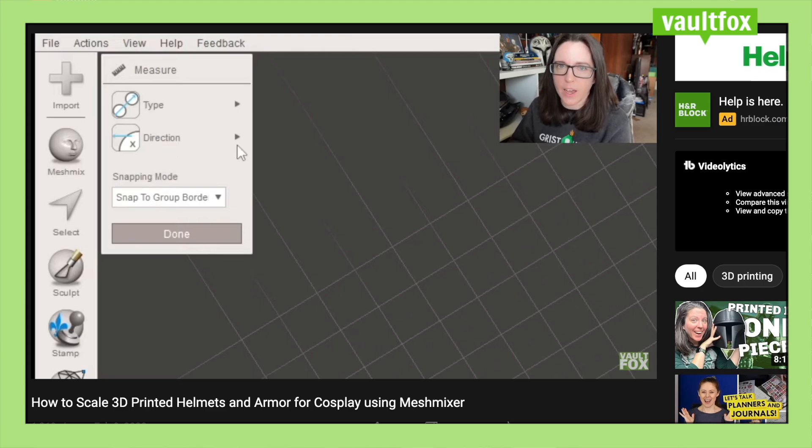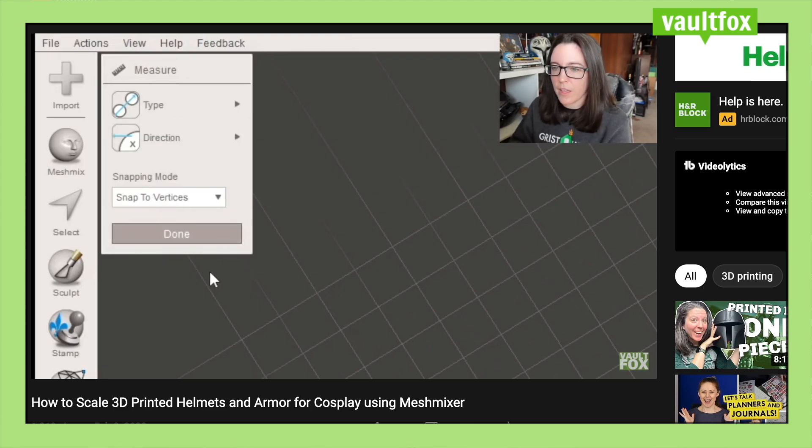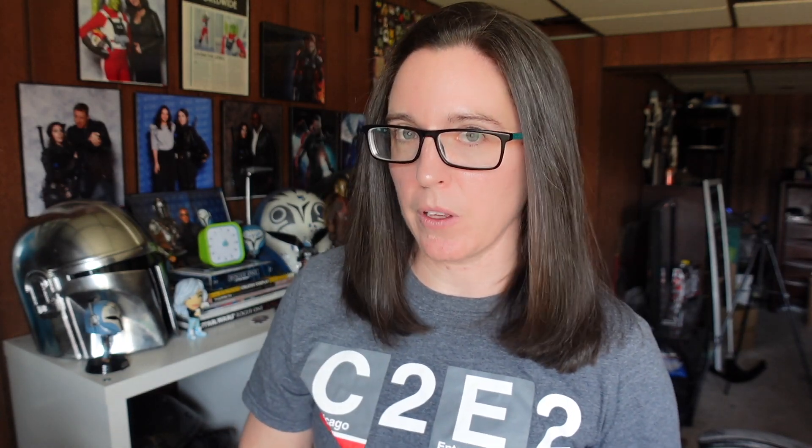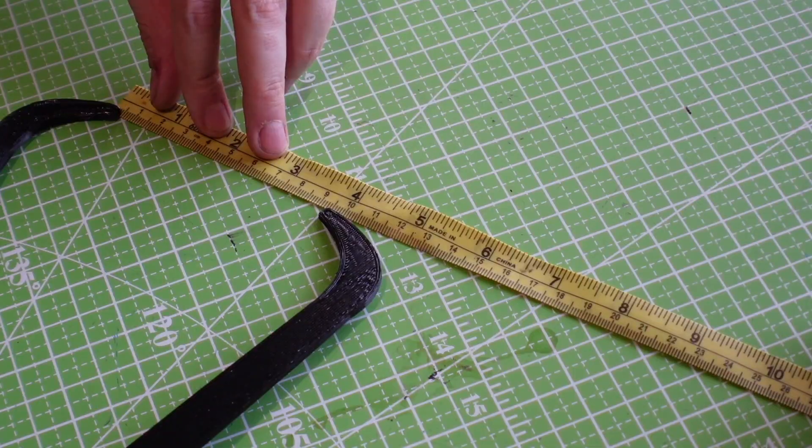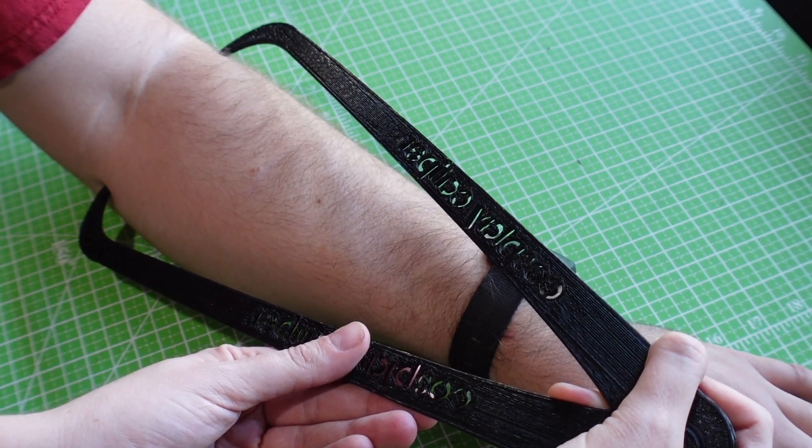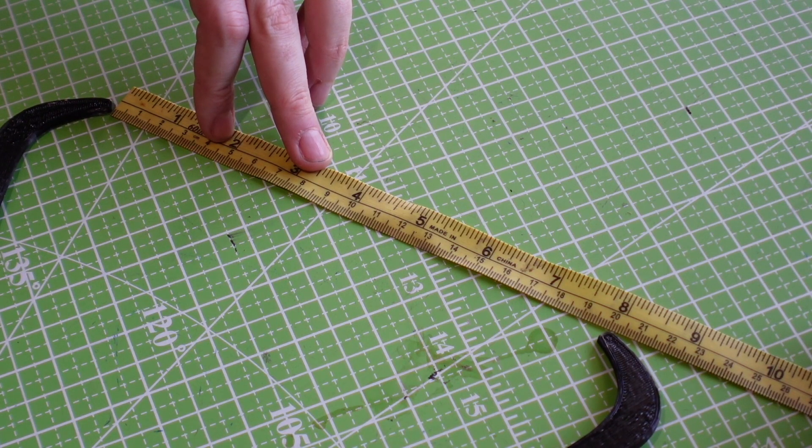I go over this process in my video on scaling helmets but scaling armor is a little bit different and gauntlets and items like these are a little bit more form-fitting and require a bit more finesse and a couple more measurements to get the right fit. I take my calipers and first measure the width of his wrist as well as the width of his arm right below the elbow. I then took my calipers and measure the length of his arm where I wanted the entire gauntlet to span.